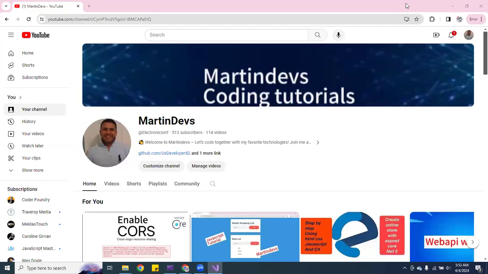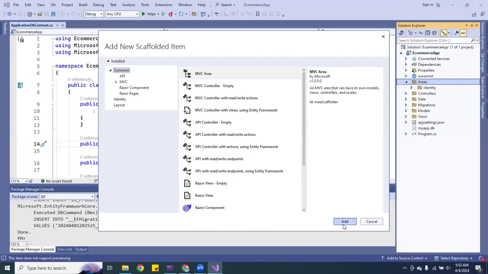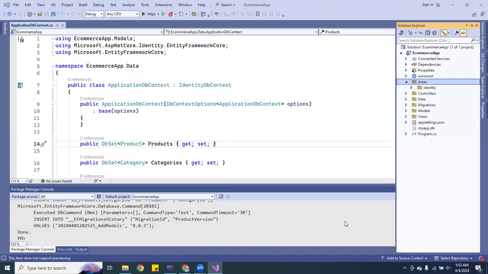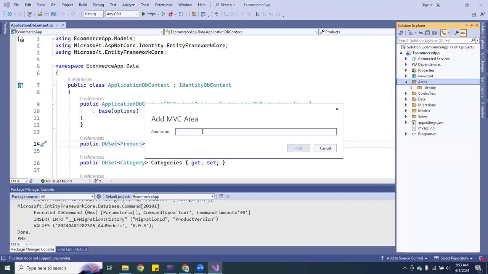Let me get rid of that. Okay, so here we're going to choose MVC Area, and we're going to use this one. It's called admin.